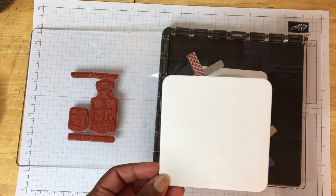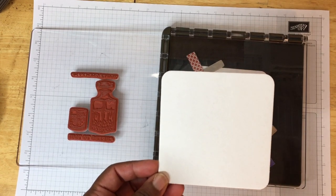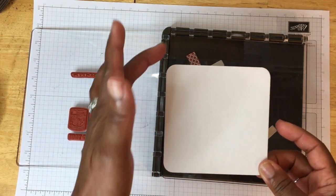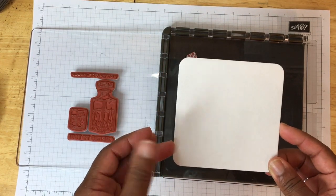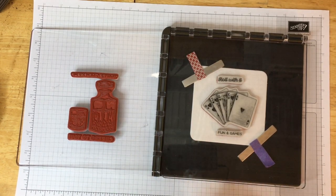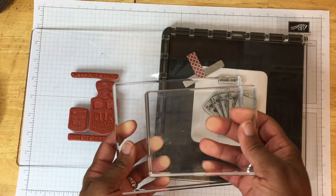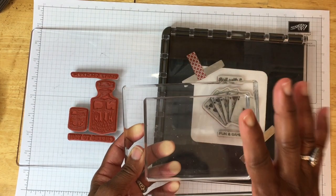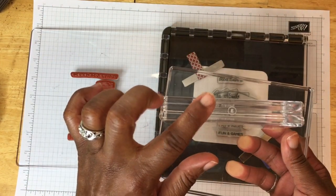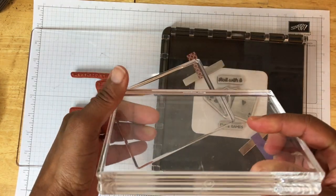These would be awesome projects for craft fairs. These would be awesome gifts for any occasion. So these are the paper coasters. They're square and rounded at the edges. And if you don't have a Stamparatus, I would recommend using some clear blocks, some larger blocks, so you can put all your pieces together and make it into one stamp, so you can stamp it down one time. These blocks are by Stampin' Up, and this is block E, and this is block F.